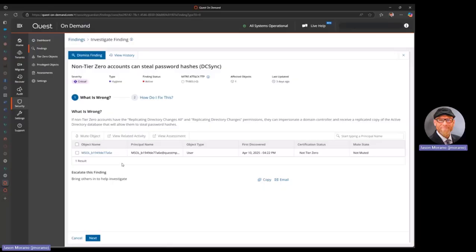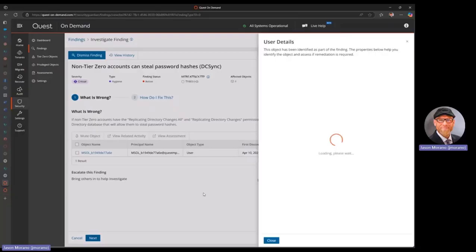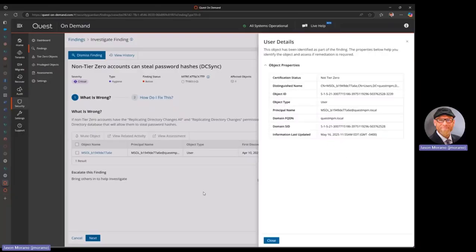So you're asking, why is it picked up? Why wasn't it in my tier 0 objects when I was certifying tier 0? The reason is it's a different generated name. It's not always in somebody's environment if they're not using Entra. So you're not going to always see this in all the findings, but any customer that's hybrid, using Microsoft's Entra environment for Office 365 at a minimum, is probably synchronizing their on-prem Active Directory hashes to the Entra environment. And I can look at additional details.